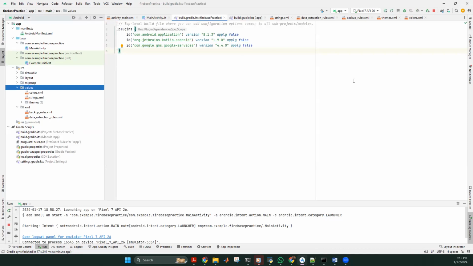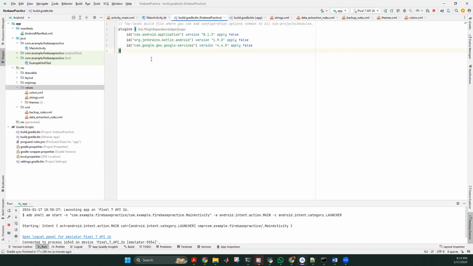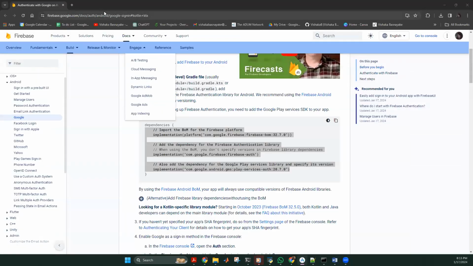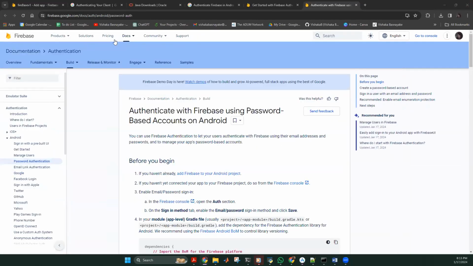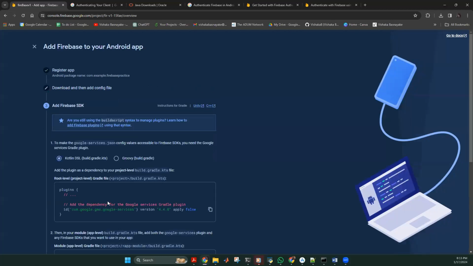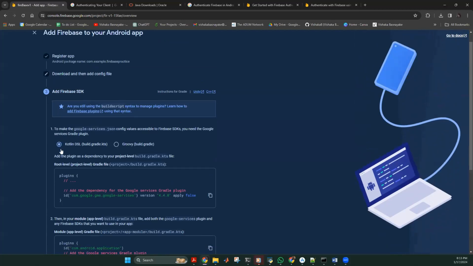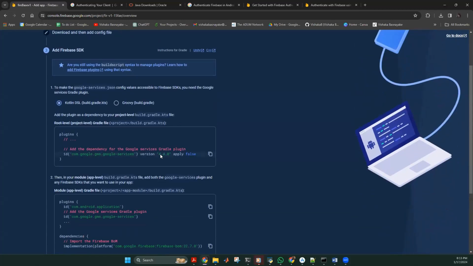Once all those things are done, we can save all the files and all the code. After that, we also have to enable Google authentication. I think we have done that. This is the place where all those instructions are given as well.